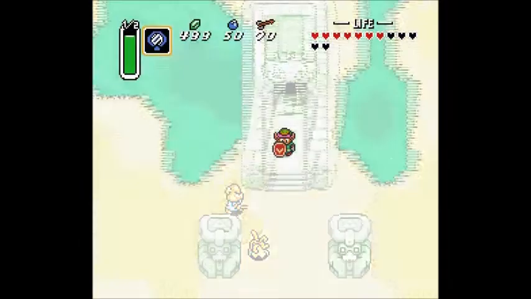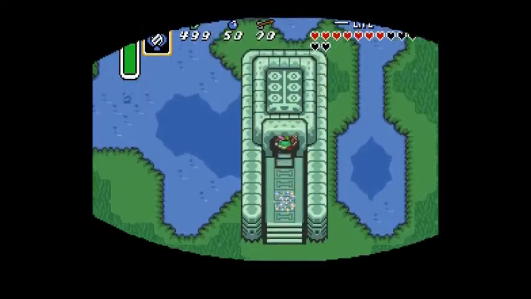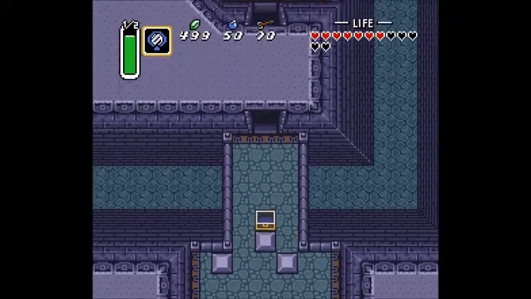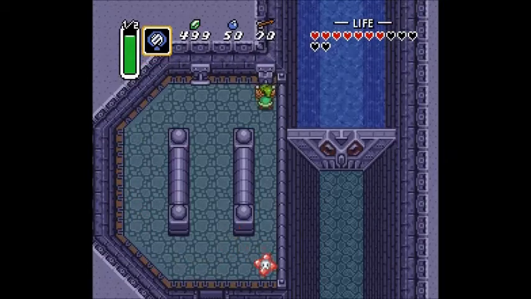Alright, in the last episode we got a lot of items, and I also said that I was going to get some more items in this episode, but I am not. I instead decided to go and take care of the next palace. And in order to do that, you gotta go back to the light world, and just like we got the heart piece, go ahead and pull this lever.